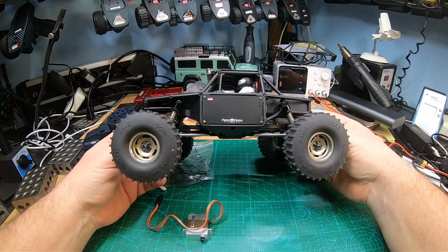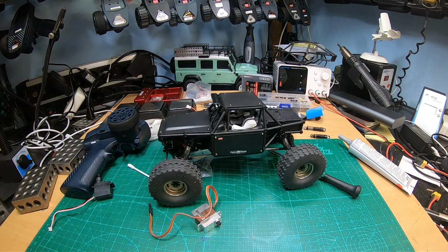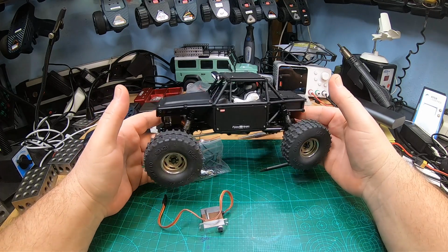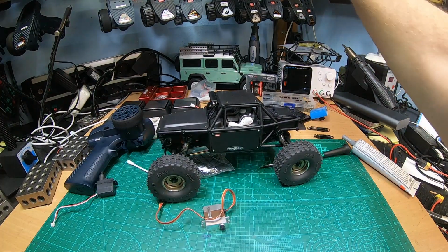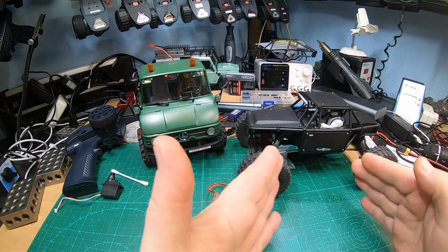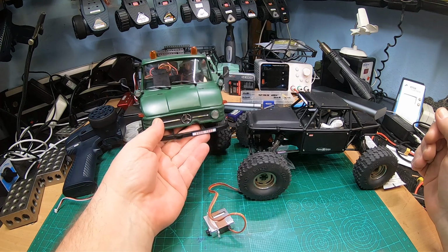No. What's my opinion about the Lemur? Not a good opinion. Such a lot of work for a truck that's simply not super nice and not super good. Now it looks quite okay, but for what money? I don't understand why it's so expensive, or why it's not a little bit cheaper, because at least the international price is about the same as the Unimog. And for this truck, how it looks, about the same price as the Power Wagon and the Chevys. So why that?